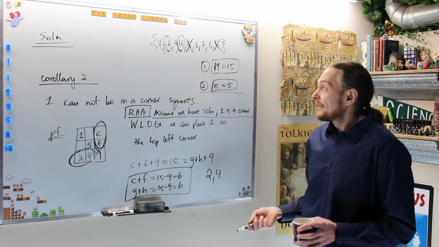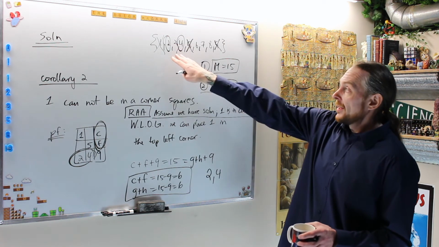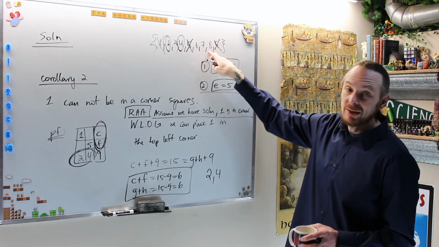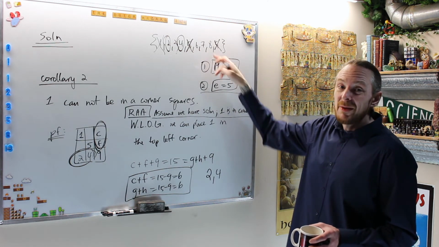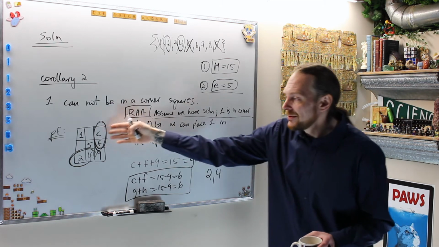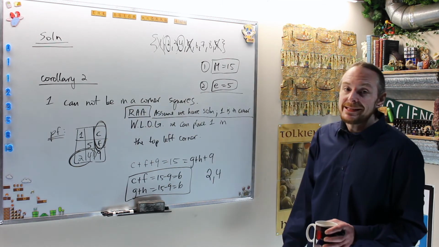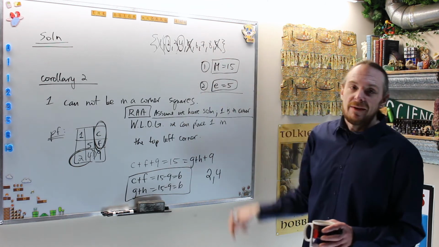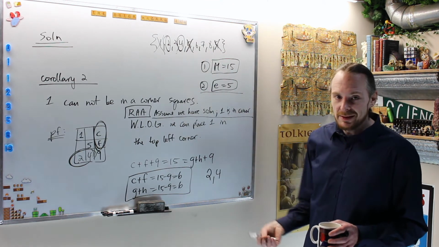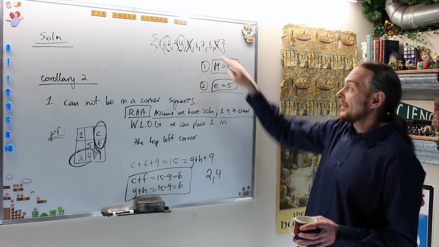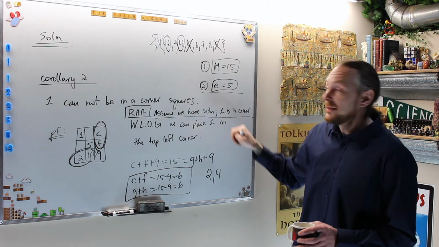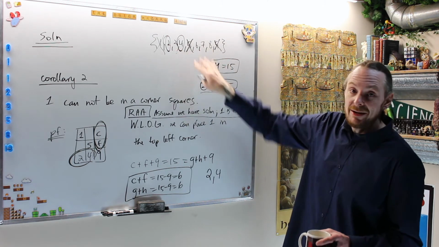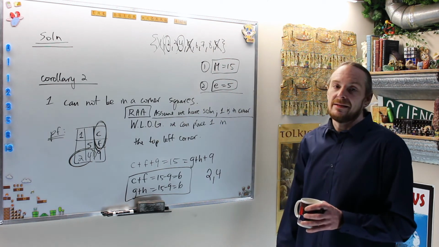Now what happens? There's no other numbers that I have left. I have 3 and 6 and 7 and 8 once I've used the 2 and the 4. There's no other numbers in that list that I can use for C and F which will add up to 6. Any pair of those, I've got 4 left. How many handshakes do I have to do? 4 choose 2. But when I compare all of those, you'll see that any 2 of those pairs can't add to 6.